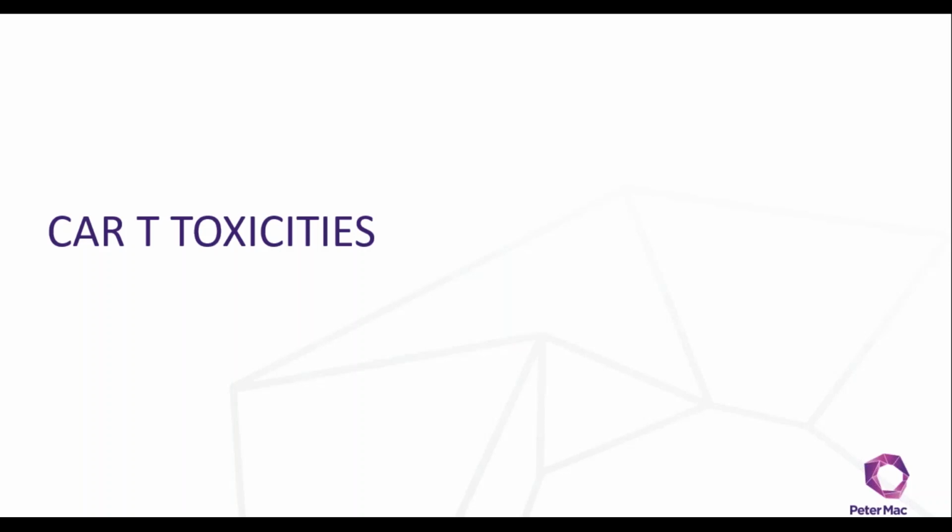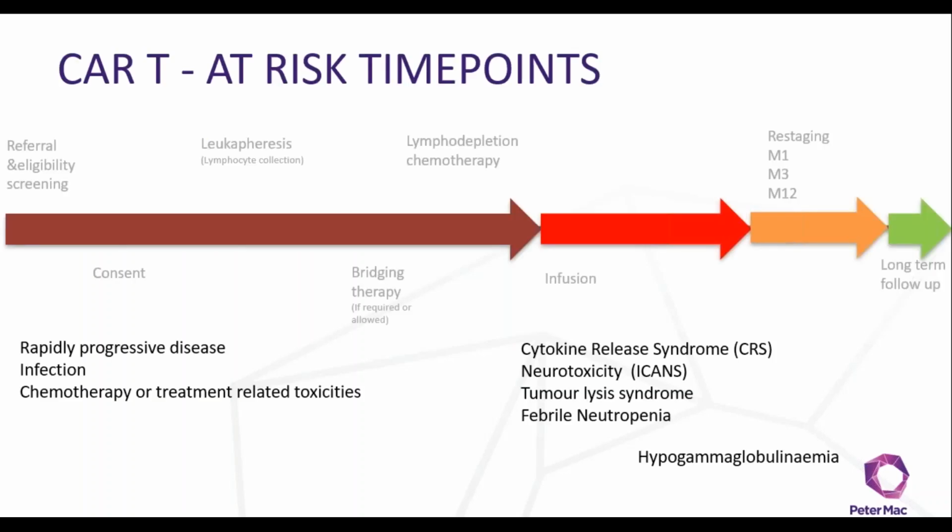Okay. So moving on to toxicities. Just going back to that timeline, because I think it's really important to have an understanding of what your risks are in that time frame. So if you're meeting a patient in the day therapy area and they're for CAR T, or if they're 3 months post CAR T, or if you're meeting them in ED, I think it's really important to think about where they are in that trajectory, because what you're looking for is very different.